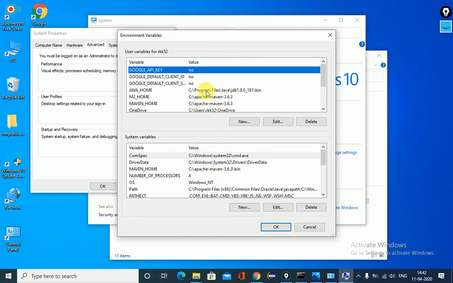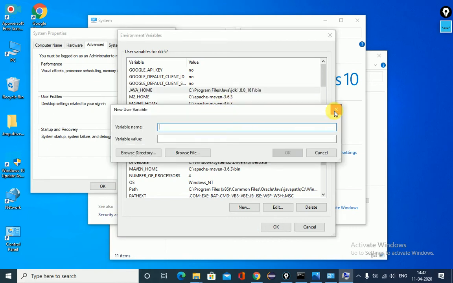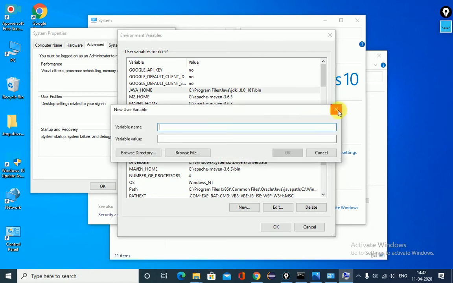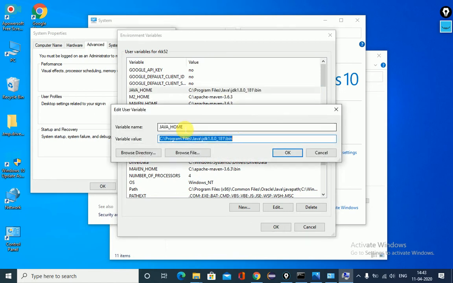Okay, this is for the user variable. If we are working through the command line, then we need to add the bin folder address here. Initially we have to add new, but I have already added it here.